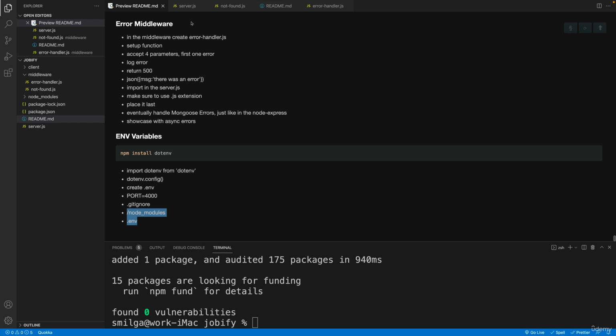And let's start in the server. And as a side note, I'm not going to start the server right now. I'm not going to run npm start because every time you make changes in .env, you need to restart the server anyway, so it seems like a waste of my time.